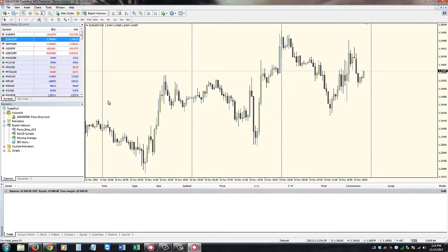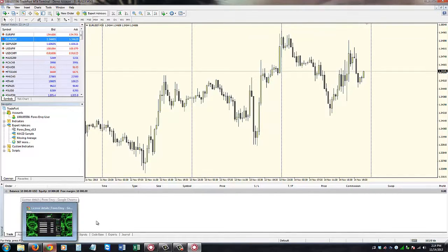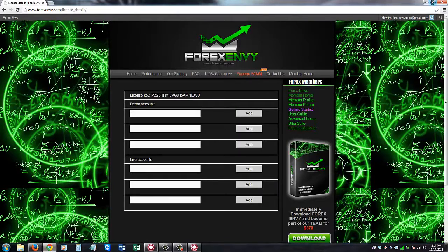Okay, before loading the files, we will open our members area on our Internet Explorer, any browser you're using. I have it open right here, and we will click on License Manager.